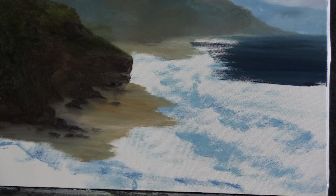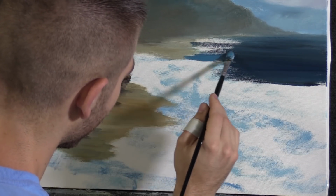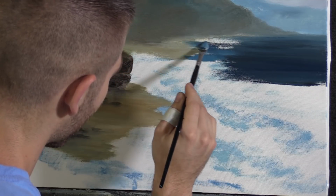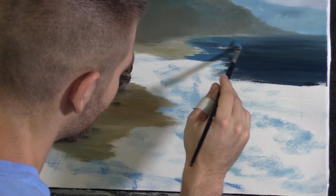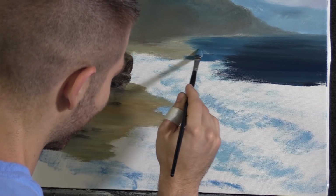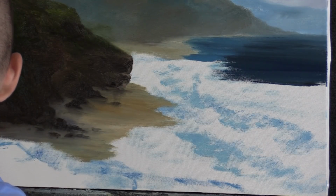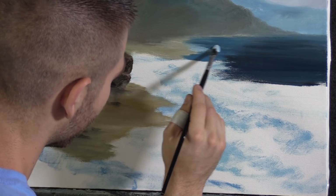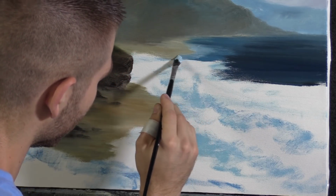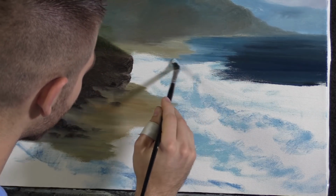Let's go a little lighter then toward the shore, a little more blue and white. Any mud that sneaks in here is okay, because this is not at all the finished product. We still have highlights and stuff to stick on. But building a little depth in the underpainting never hurt anything, right? You know me, I'm a big fan of that. If we can build a little depth in that underpainting, I'm going to do it. There. How's that for a shadow color, that light blue? You know what that means? We get to put some really bright color on top. Oh yeah.